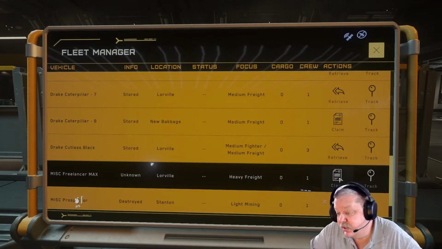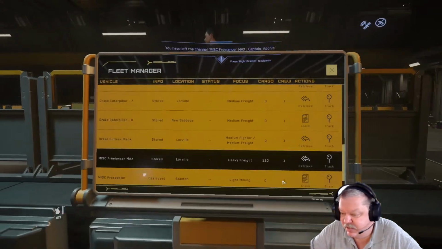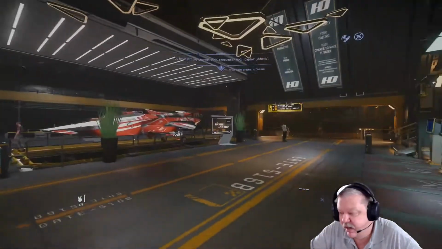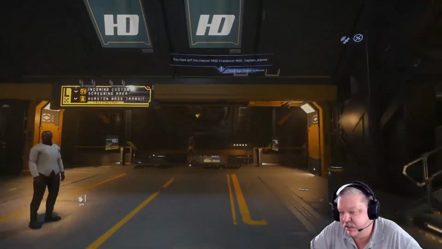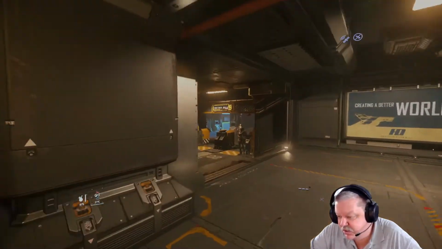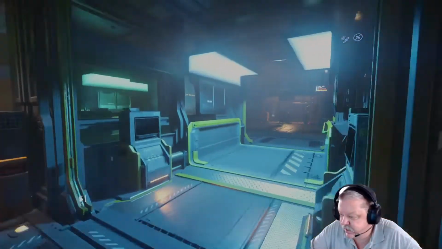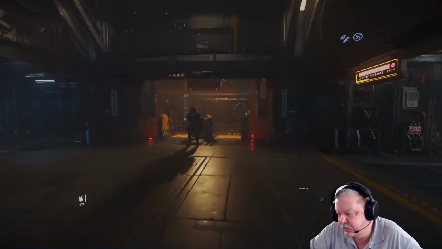Now it doesn't show there's any cargo. It shows 0 cargo. Now it shows 120. But I think that's just, it's got 120 slots on it. I'm going to be really pissed if we get to the trading center and there's nothing there. There's no Quantanium. But we'll see how it goes. But like I said, it's pretty simple to get to.